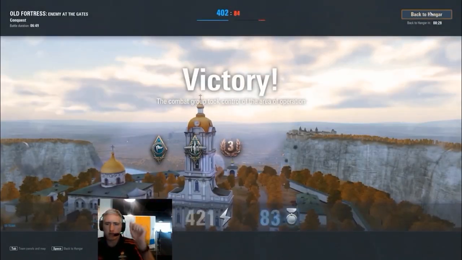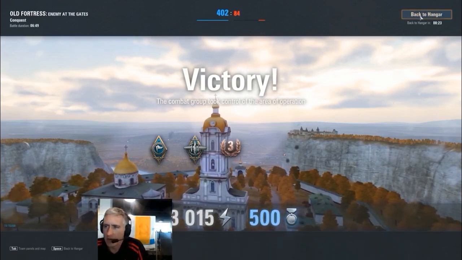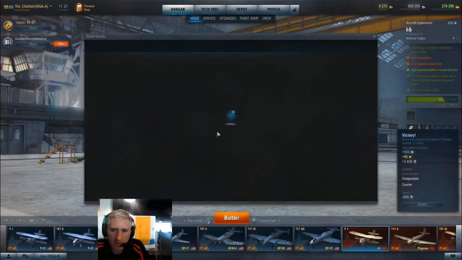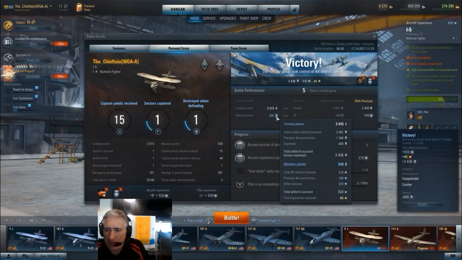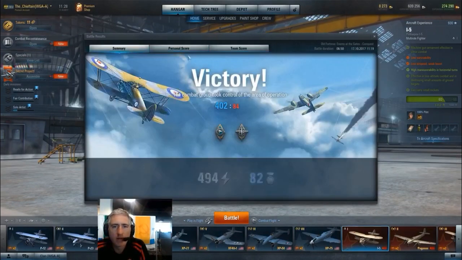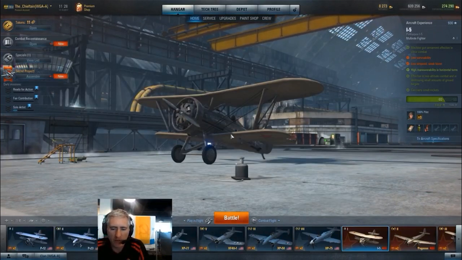We won! Somehow. See if I can do that again. I probably can't. Okay, so I got 3,000 things and 500 somethings. I don't know what they're called. Hang on, let me have a look at them and see what they're called. I presume they're XP and credits or something. Mastery points. What the devil is a mastery point? Those are combat points. Okay. Yeah, I'm at the bottom of the not a bot list.